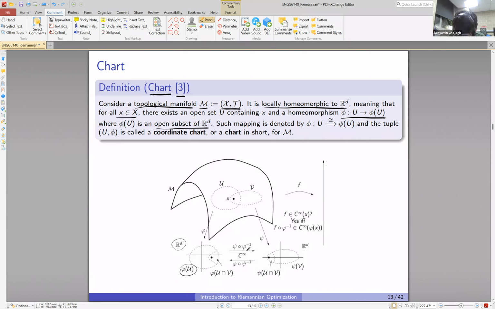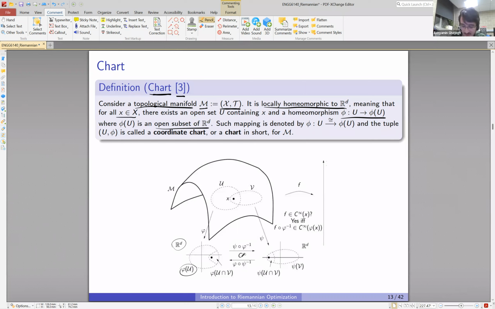I should say first apply phi inverse, so go to the manifold again, and then apply psi on it to come here. So for going from this to this, I first go to the manifold by phi inverse, and then by psi, I come back here. I can also go from psi of V to phi of U. How? I need to take the psi inverse first to go to the manifold, and then take the phi of that to come here. So I can go back and forth between these two.